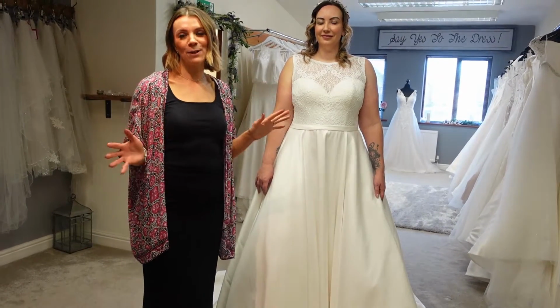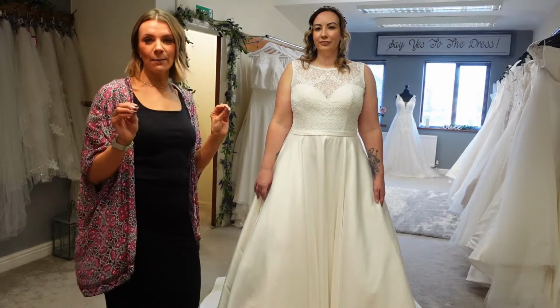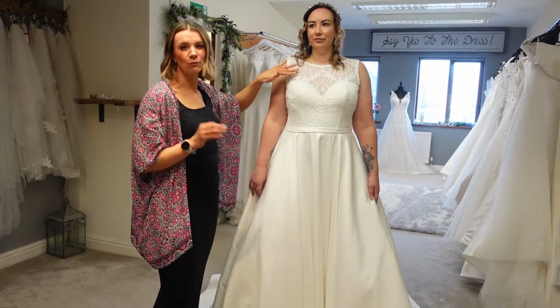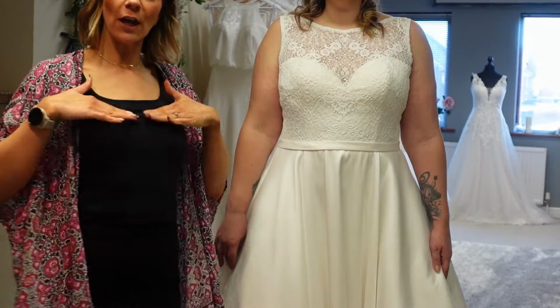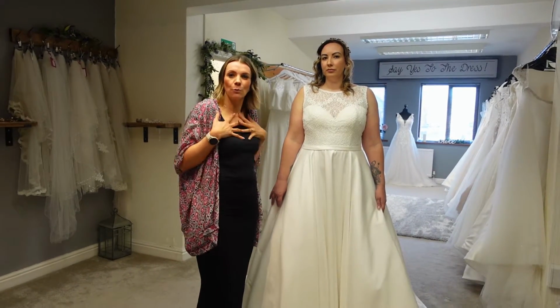So this is our fabulous dress from the Just Alexander range, from the Adore range. So we like it because it's simple, clean lines. You've got this really modern new lace, which is really pretty. Have a little zoom up on that because it's so lovely. Well, I like it because you've still got the sweetheart neckline, so you've still got that curve that gives you a really nice shape. But then you've got this coverage if you don't want to have any issues here and you would prefer to be covered up.